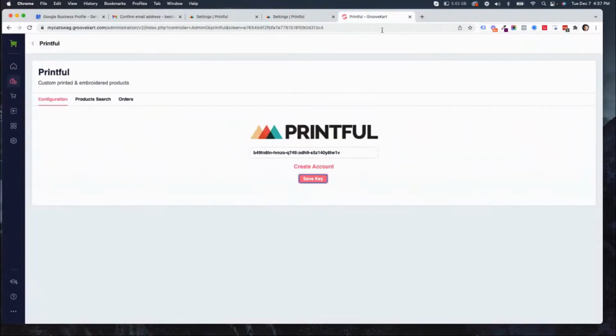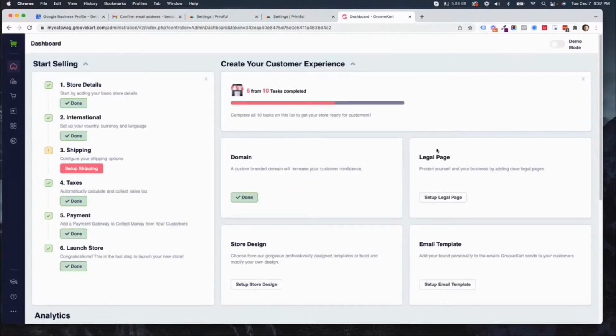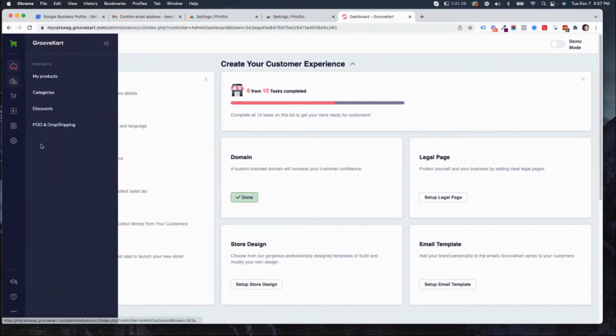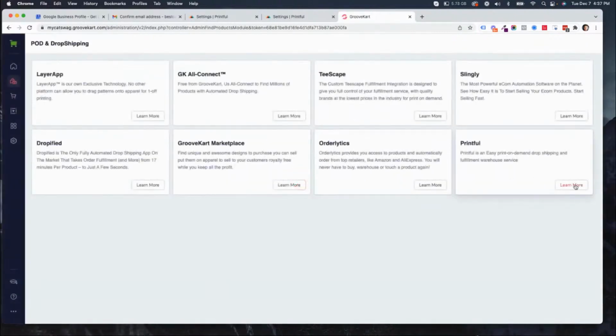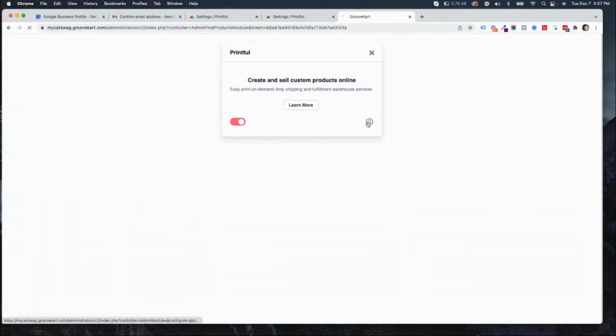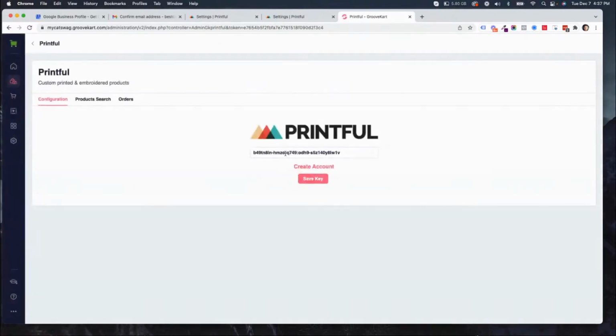Let me just close this window. So when you leave here, for example, to home, now you're going to have this connection to keep the products that you're going to be adding from Printful. So let's just verify it again. Products, print on demand. Yeah, once you save that configuration, it'll be toggled on, and then you'll see it right there. You click on that little cog, and then we should see that code sitting there. Right there. That's it.